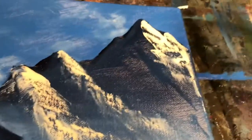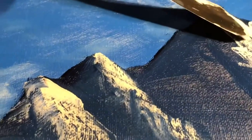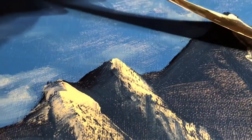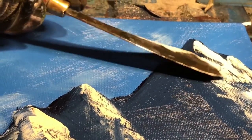Okay. Let's go ahead and bring that knife, wipe it off on the towel, and let's go ahead and get this edge right here. Just toasting the bread.